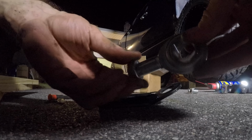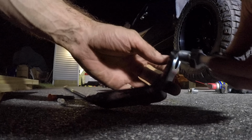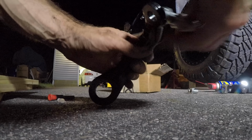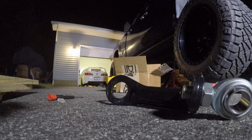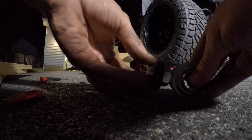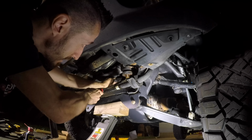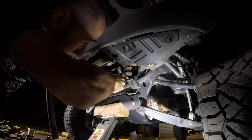Setting up the pitman arm assembly right here, I'm gonna put the jam nut again on first, all the way to the end. And then it seats inside the pitman arm support. I'm not gonna put my thread locker on until last. I'm gonna get this in this way. There we go. And I'm gonna pry up to give myself as much room as possible.